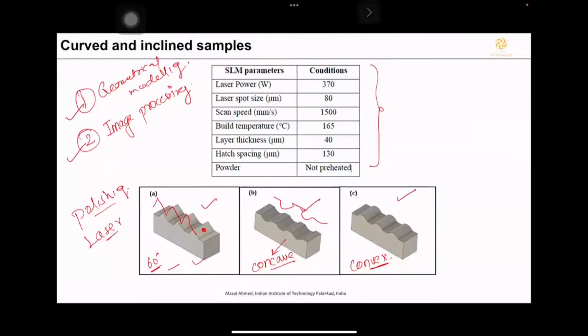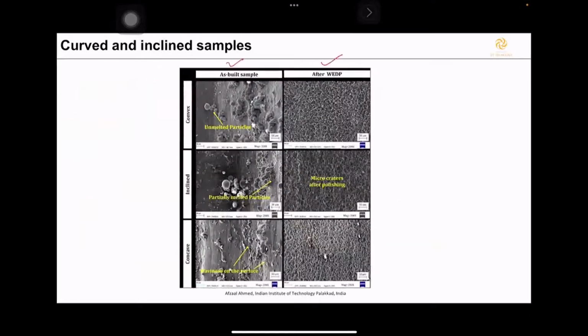Similarly, in the case of a concave or convex surface, if you are remelting a thin layer, that material always has a tendency to flow from its original position, and then you may end up imparting more dimensional inaccuracies to the surface. But that is not the case with EDM, because the amount of energy used in the WEDM or WEDP polishing process is very low. The energy is very low, basically in microjoules.